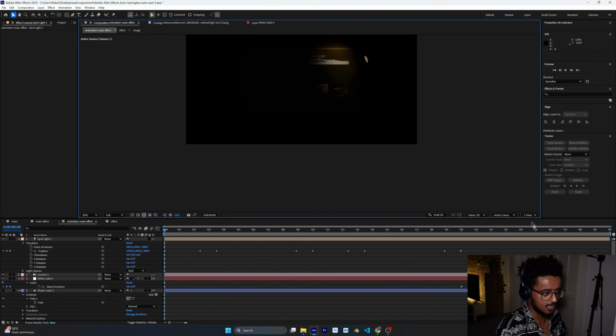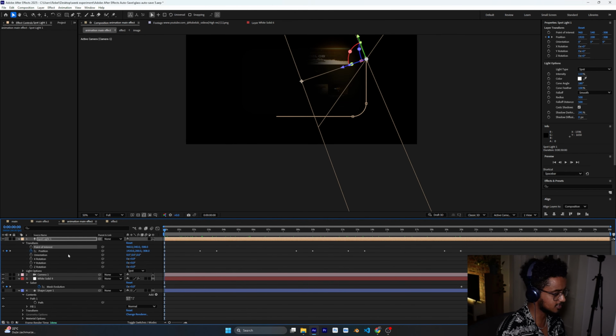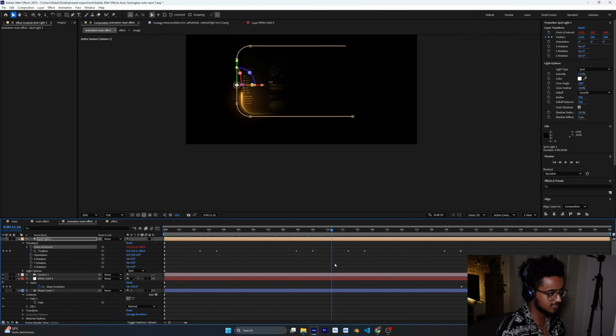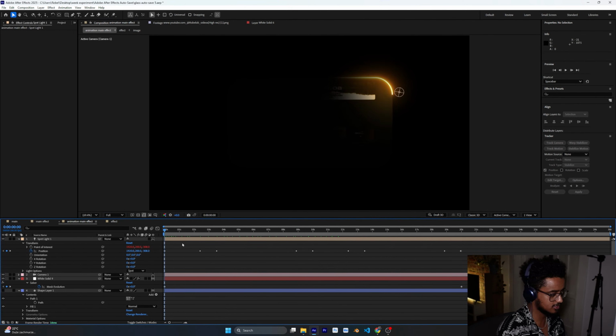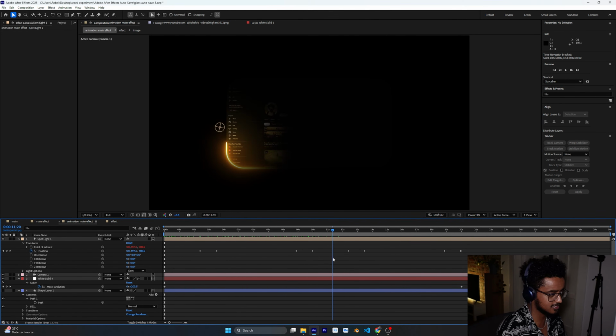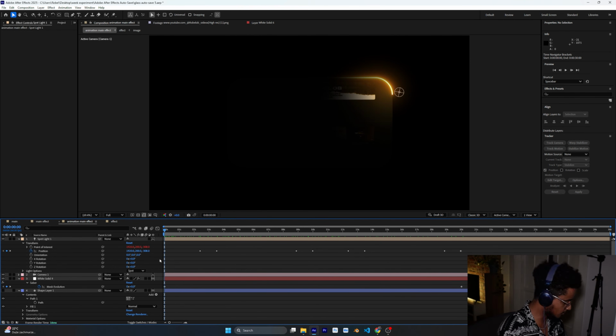Okay, let me just get out of here. As you can see now, it's going, but it's still not perfect. And why is that? The reason is because the rate of intensity is not the same as the position. You can make it the same by using the pick whip tool and putting it on position. This way, now it starts to follow the light. We zoom in a bit, maybe just to have a clear picture. As you can see now, our light is following this Saber, and it's revealing as it goes. This is cool. It's exactly what we want.